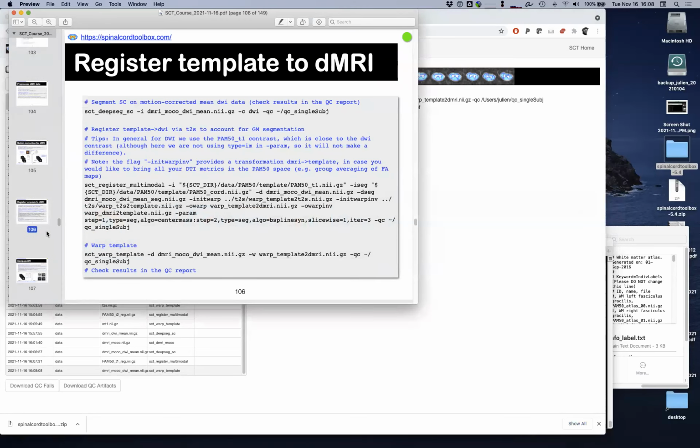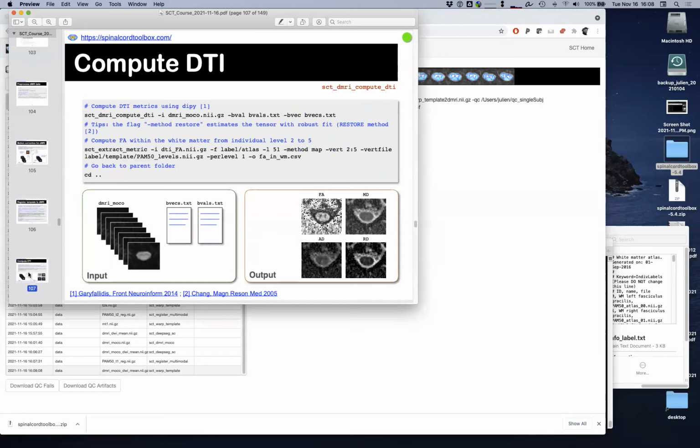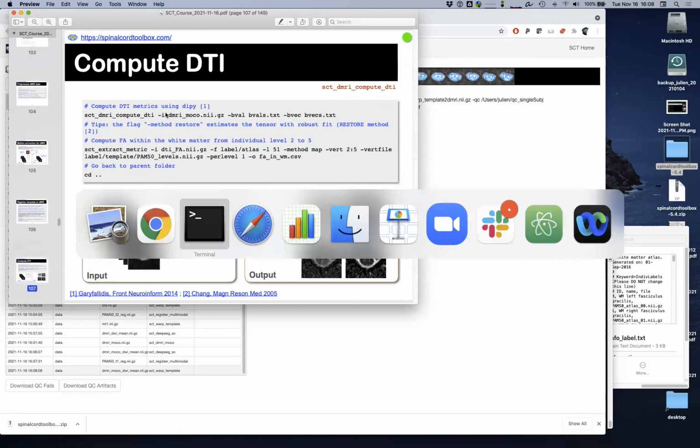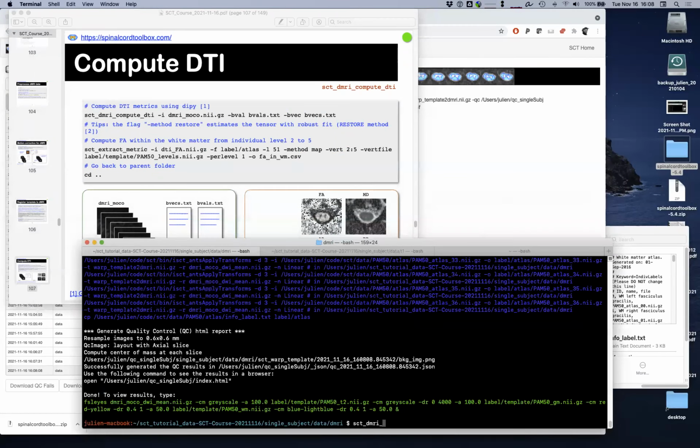Once you've done the registration to the template and motion correction and so on, you can compute DTI metrics. You can do that with the function sct_dmri_compute_dti. The input will be the motion corrected DMRI scan. You need to specify the bval, and you need to specify the bvec.